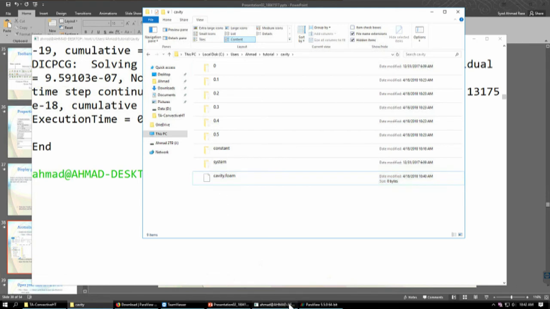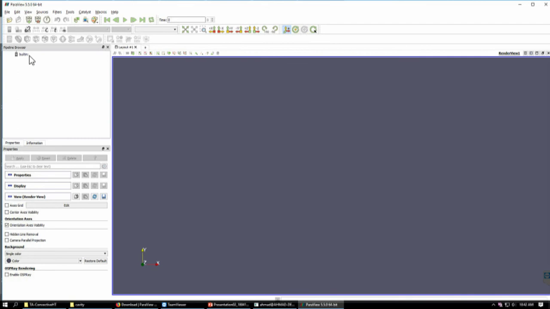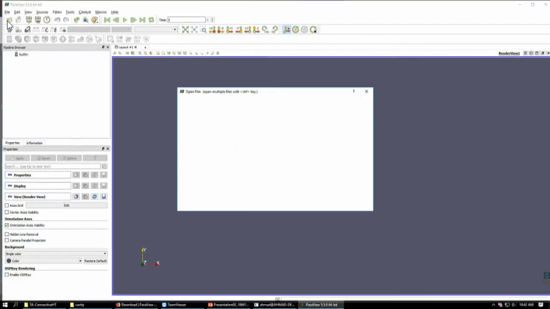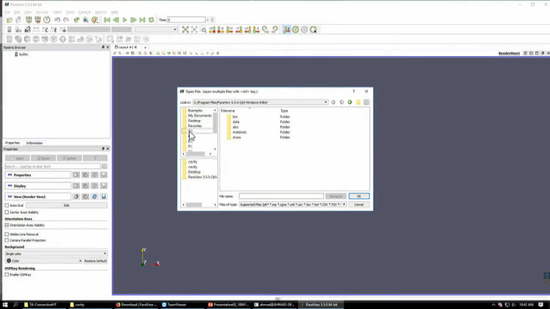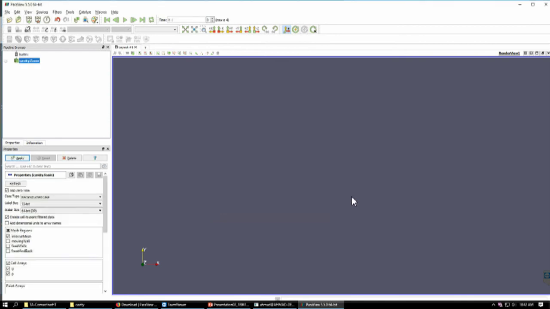So now I can import this file into ParaView by clicking the open icon and going to the file path. I should know the file path for my case. Okay, and here is the cavity.foam.